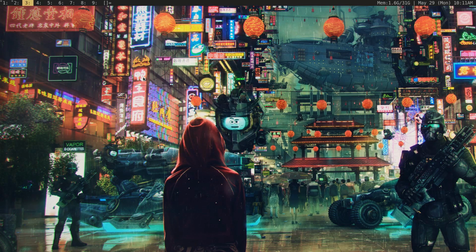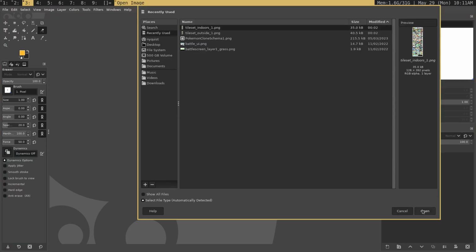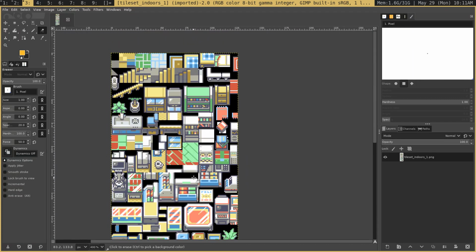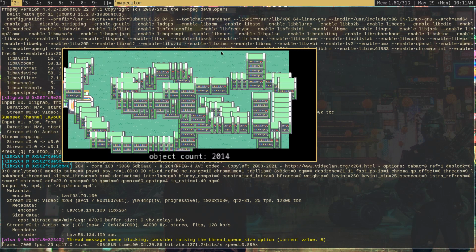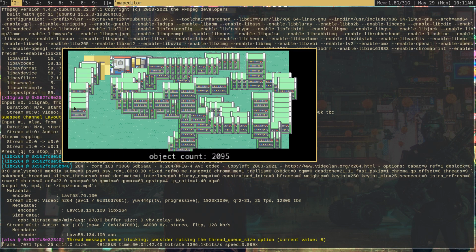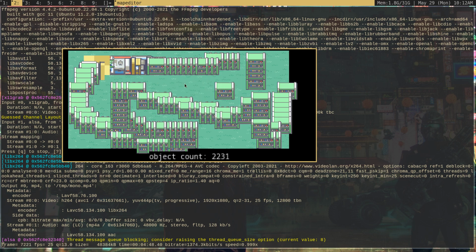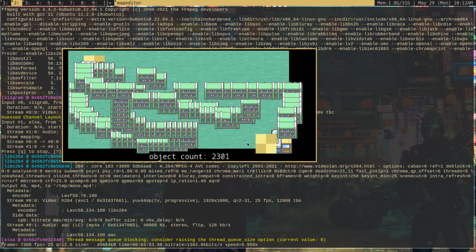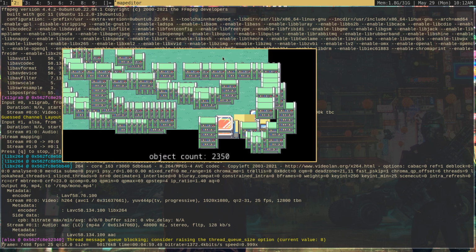So, in GIMP, I can show you the sprite sheet I'm working with. I took it from Pokemon. I don't know, I found it online somewhere. It's supposed to be Pokemon. So this is a sprite sheet, and it's just cropping things out of that. But one time, it made something really weird. It's just kind of like a random generator at this point. Oh, it made a really big tile.